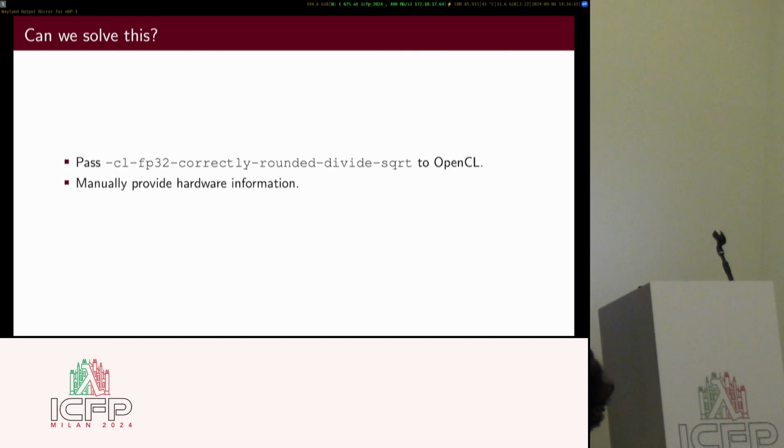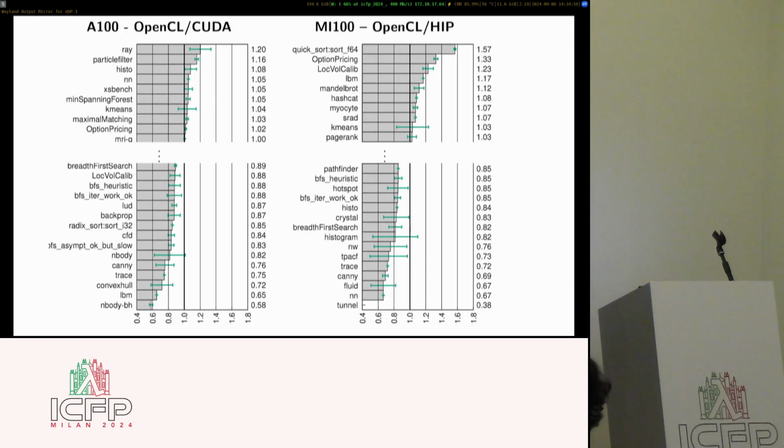Well, one thing is we can pass the flag to OpenCL, telling it to actually compile the code correctly. So I've tried to do that. The other thing is that we have a lot of problems that are related to OpenCL not telling us that much about the GPU. So we can, of course, just query it using whatever tools we want and pass in some tuning parameters to the program saying this is actually how many threads you should use, this is how big the cache is, and so on. And then at least we will make consistent choices. So I tried that, and then I get these results.